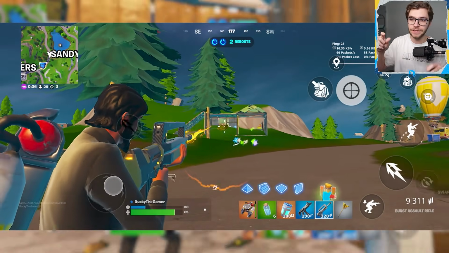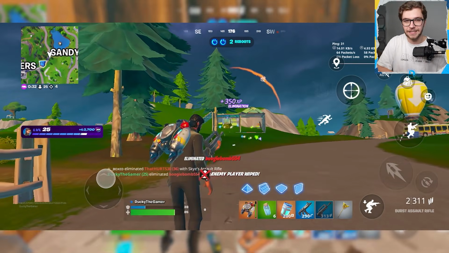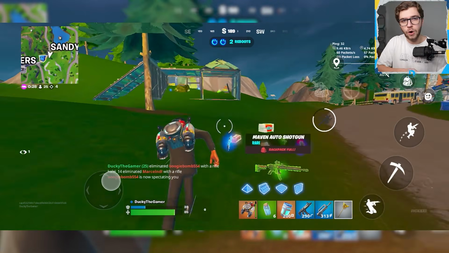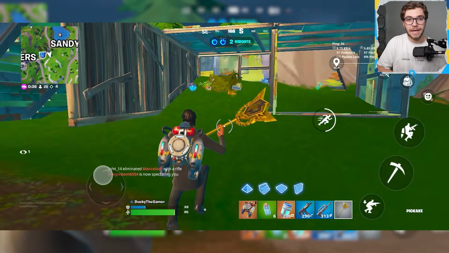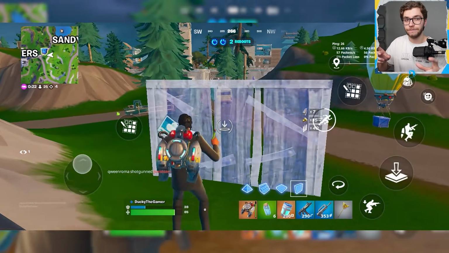Now, I do want to note this is a 2-finger HUD, but if you want to add a little fire button on the left-hand side of your screen, for some reason it's there in the HUD, but it's not there in the game, just go in the HUD, add a fire button and maybe an edit button over there, and that is a really good way to, if you're on a phone, instead of just using 2 thumbs like this, you just bring this one down and you can use this as the fire button. That's pretty much how all claw gameplay on Fortnite Mobile works, is you're just adding an extra finger to your screen at a time.